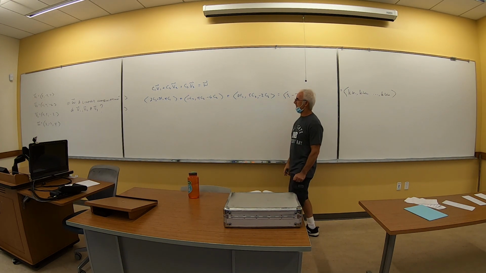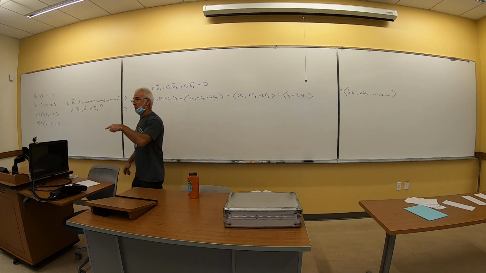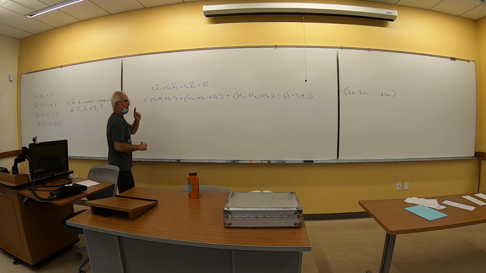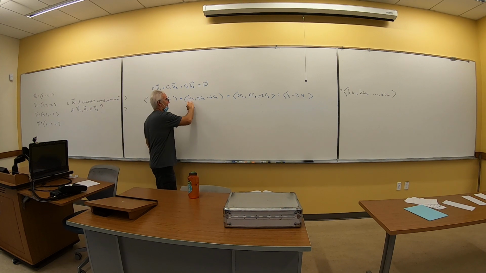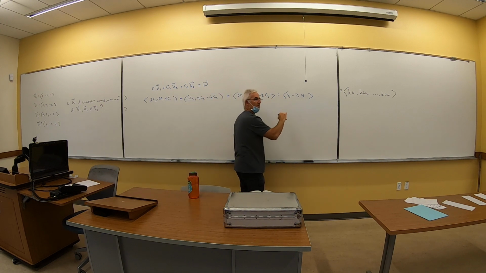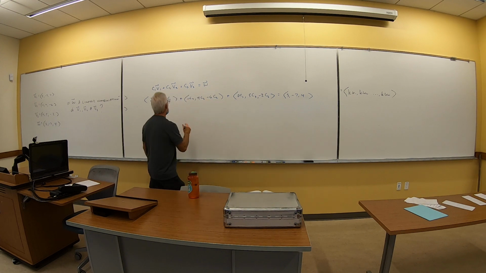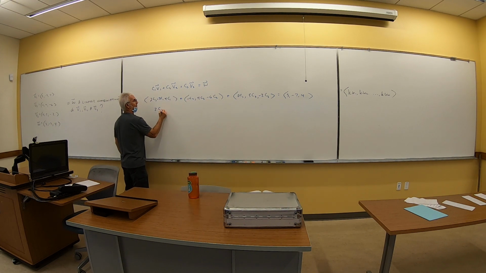Okay, well, there's still more to do. Oh, but wait a minute. Vector addition is defined by adding the first components. Could I make it easier on myself and say, let me take the first component of this, plus the first component of this, plus the first component of this, and set it equal to 3? Would that work? Yeah, because that's technically what I want to solve.